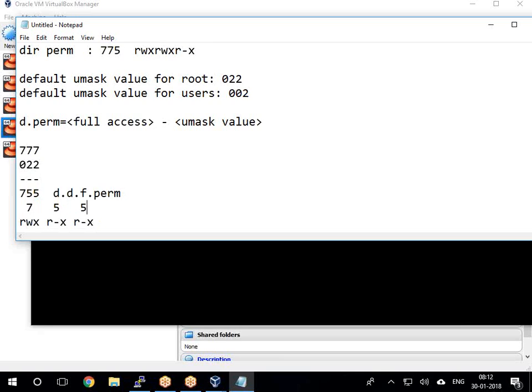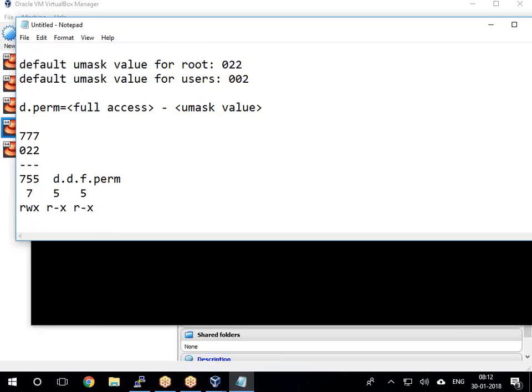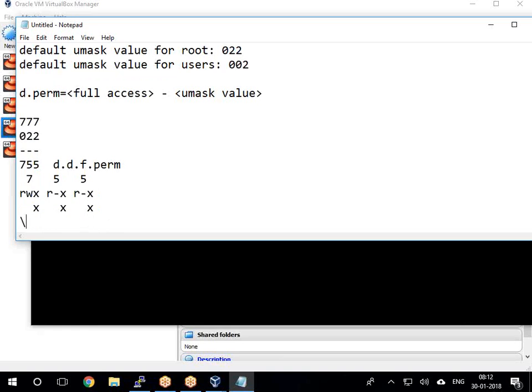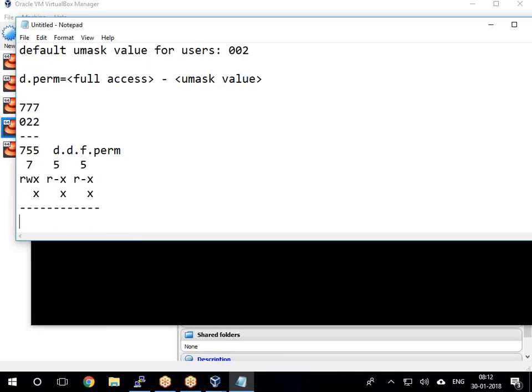Removing execute: 7 becomes 6, read and write. Once you remove execute here, 5 becomes 4, read only.